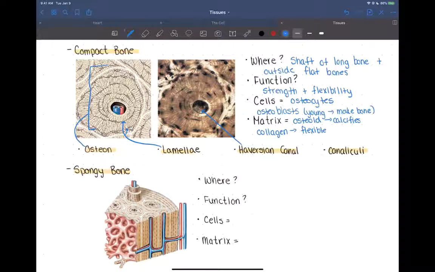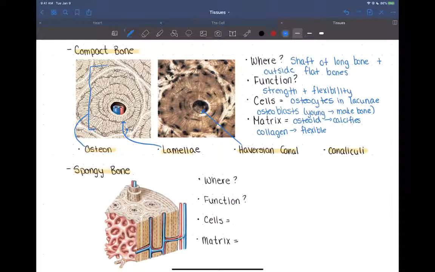And then sitting on those rings, you can actually see the cells. When you're looking at an actual slide, they end up just looking black. That's where our cells are. Those are the osteocytes. Because bone is hard, similar to cartilage, even harder than cartilage, these cells are going to be in lacunae as well, just like our chondrocytes.